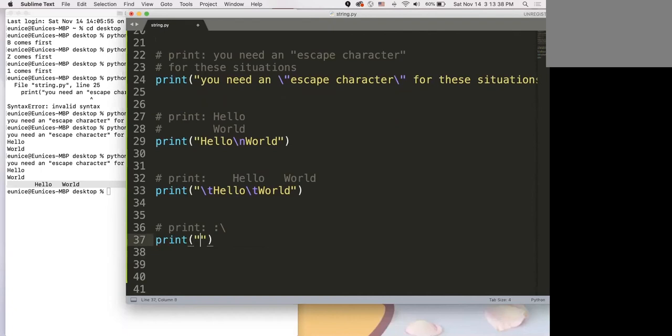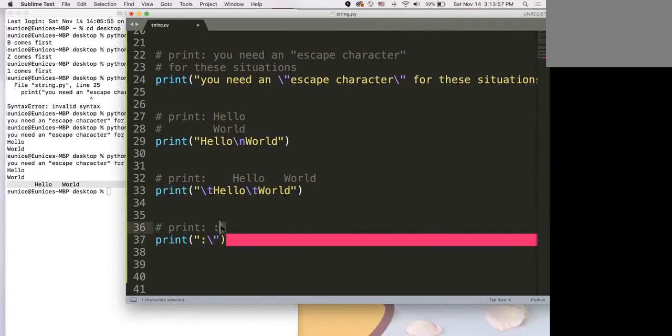If I just try to do print and then the colon and then a backslash, notice this purple line that follows right after it because it's expecting another character. It's expecting something for an escape character. But we just want a slash. We just want this slash right here. So in order to tell Python, hey, this is what I need, we're going to need to include 2 slashes.